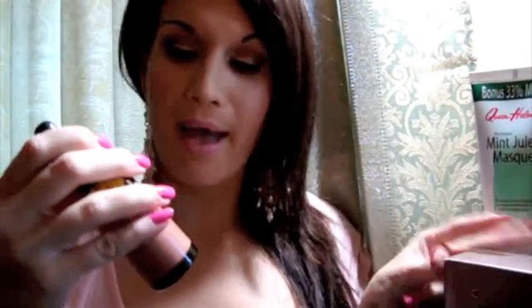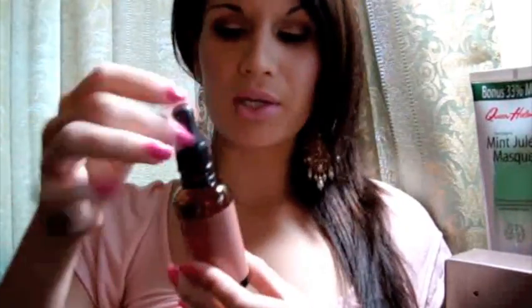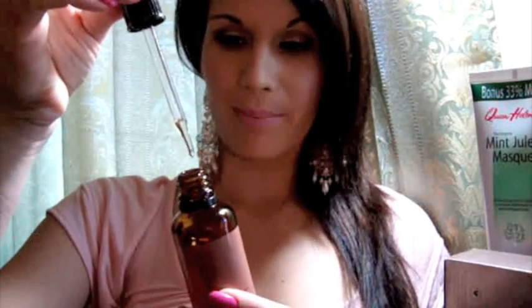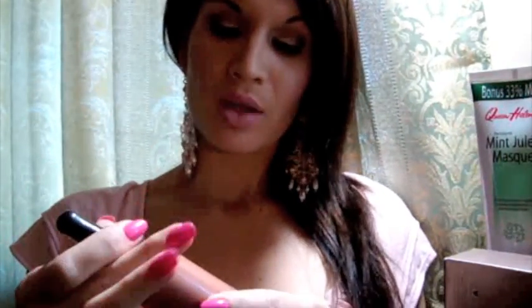This is my second bottle, and it almost looks like it comes in a medicine vial with a dropper, and this can be used for everything. You can use it daily. You can use it for your cuticles, or for your split ends, just to revitalize your hair and moisturize it. And argan oil can even be used on your face. It's okay if you have acneic skin or oily skin.